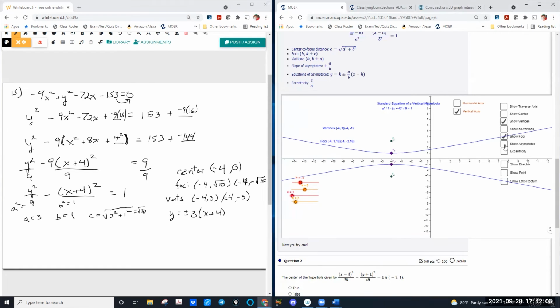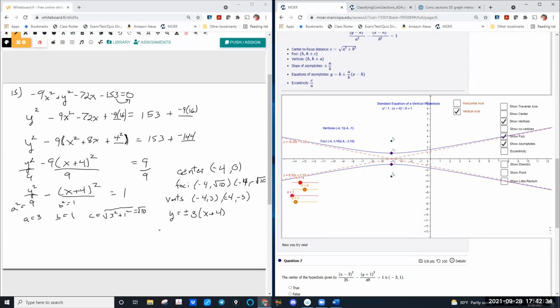We can add the asymptotes. That's what the asymptotes do. They give the behavior of our hyperbola. Not the short run, but the long run. So these are what we would call slant asymptotes because they're not horizontal or vertical. And those asymptotes really show the long run behavior of the hyperbola. That's where they tend towards. What else do we want to find?